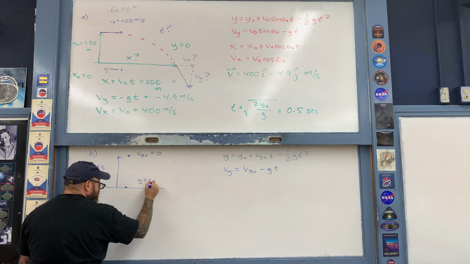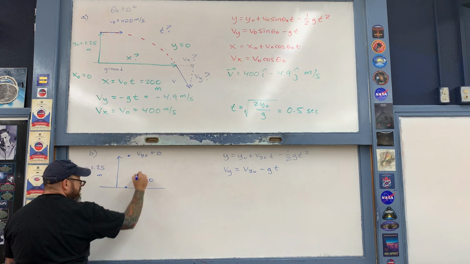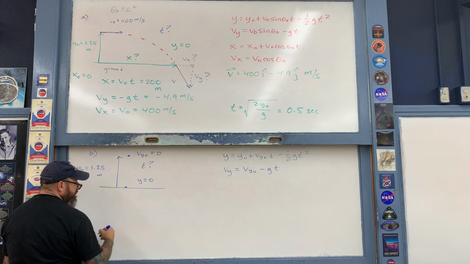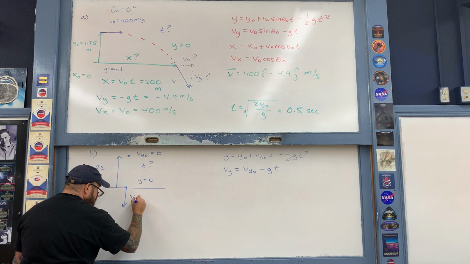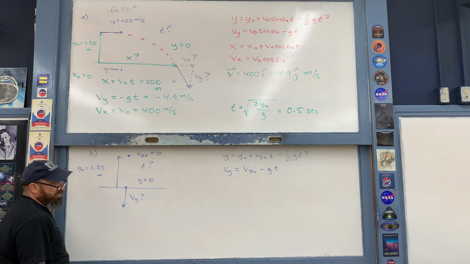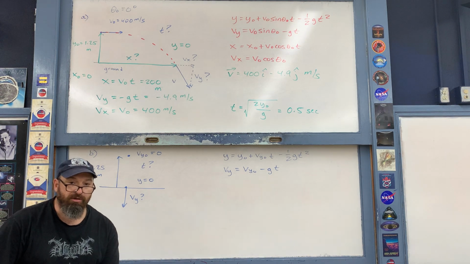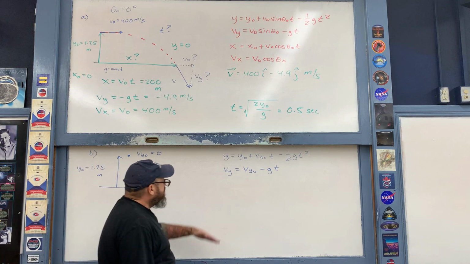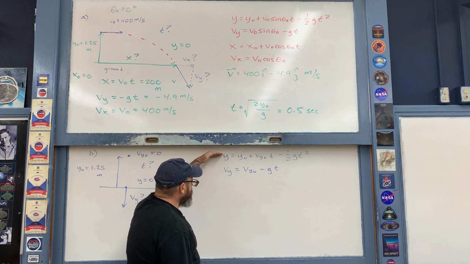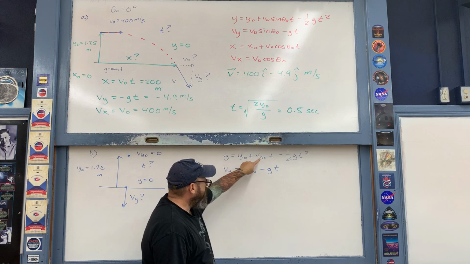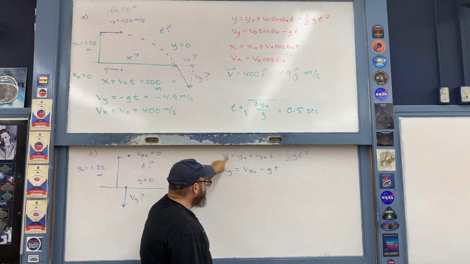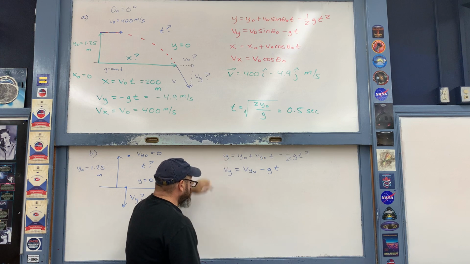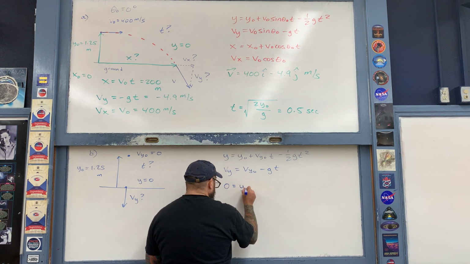It has a final vertical position y that's equal to 0. This takes place in an unknown amount of time t. And then right here is the final velocity v sub y, which is unknown. This is how we would have drawn out and approached this problem back in chapter 2. Okay, now let's immediately begin by taking a look at the position equation. In the position equation, two things are equal to 0. The final position and the initial velocity. So if these two terms are equal to 0, this equation then simplifies to become this.